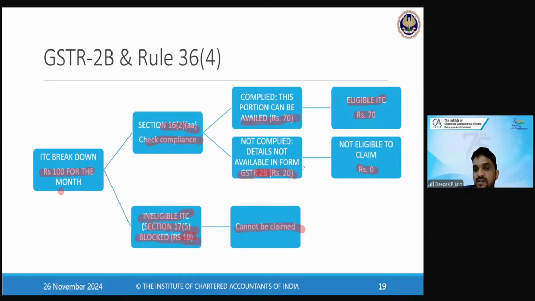So then is this a loss? This is not a loss. What will happen to this? If 20 is there and the supplier has not uploaded, so it is not appearing in your 2B. So you will ask your vendor to upload it. He will upload it probably next month. When he uploads it, you will get it. You will get it when the vendor uploads it. So you can claim it next month.